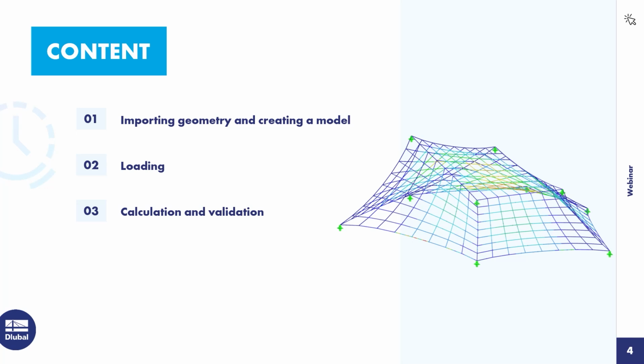So you have the task now to find the right pre-stresses for this cable net structure so that the shape and the geometry stay put and it maintains the shape like the architect designed it. So this is the scope, and let's go into the software and have a look at how to do this.